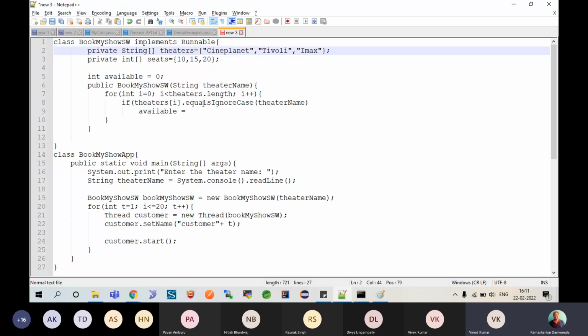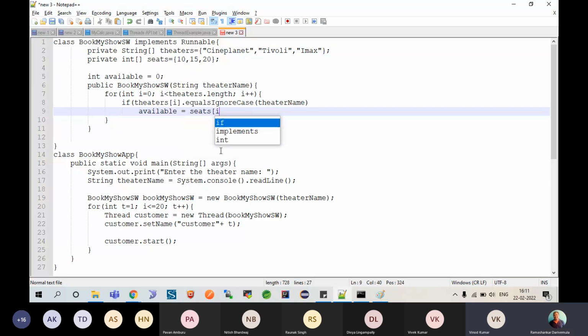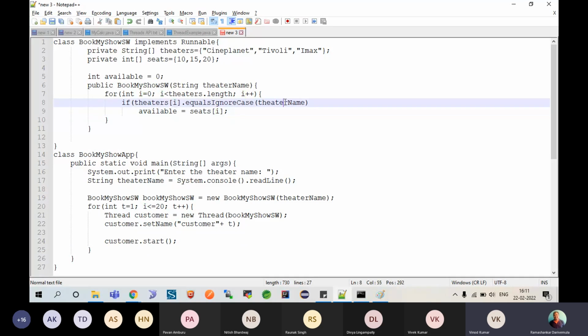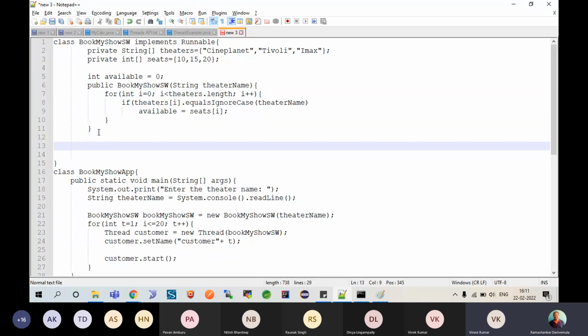So if this string is equal to this other string, I am supposed to get seats at the position of the i value. Let's say if you have given Tivoli, you will get 15. If you have given IMAX, you will get 20. Understood? So this is basically to display the seats available. Now the seats available is updated.